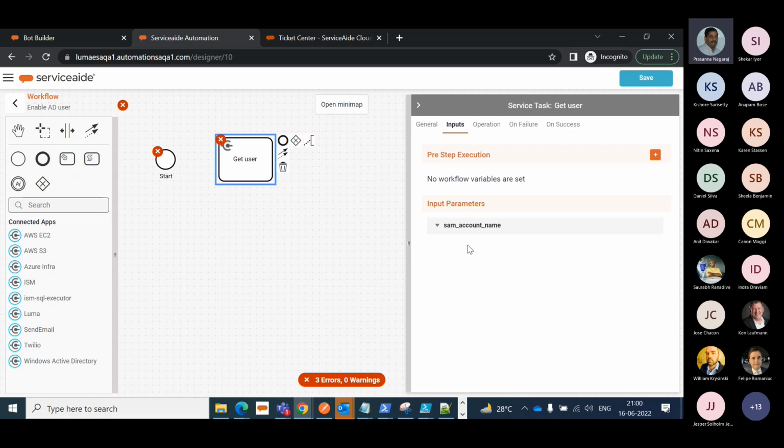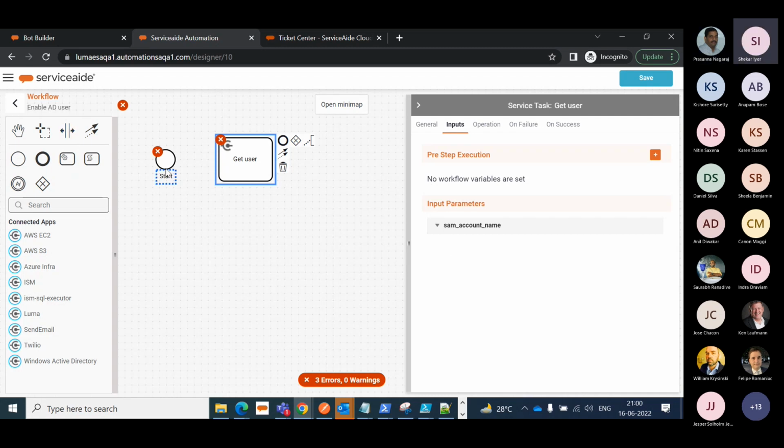For performing this get user step, I would need it. So that means I should pass this SAM account name from the workflow. So in the workflow step, I would need to have this SAM account name as an input parameter passed in.